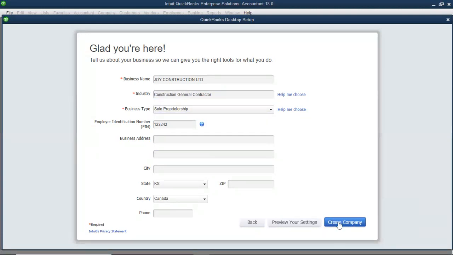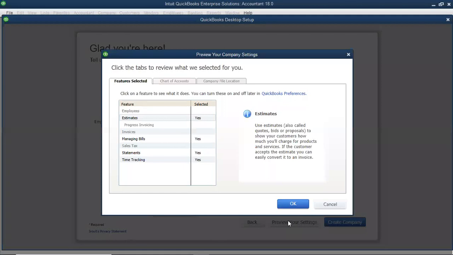To disable them, instead of clicking create company, first of all, click on preview your settings. Are you with me? Preview the setup. Now, this preview is important for some reasons. One, under this preview, you can set up the location where you want this file to be saved. Remember, I told you it's transferable, so you must know where it is saved. And you can also disable those accounts QuickBooks has created.